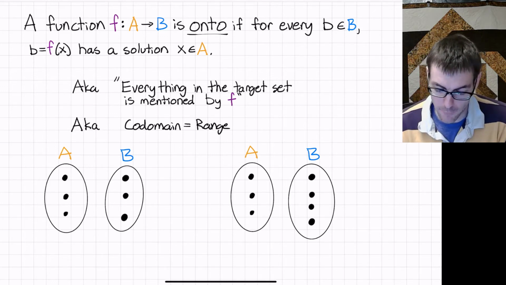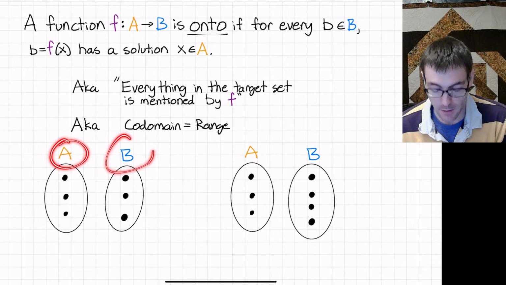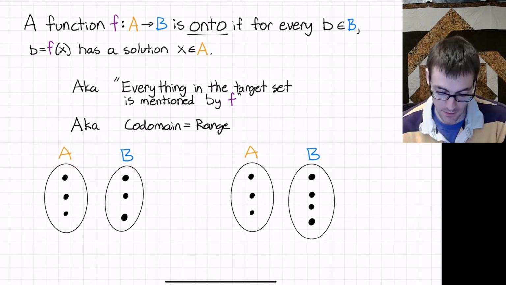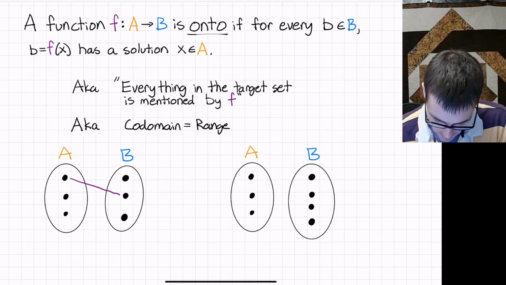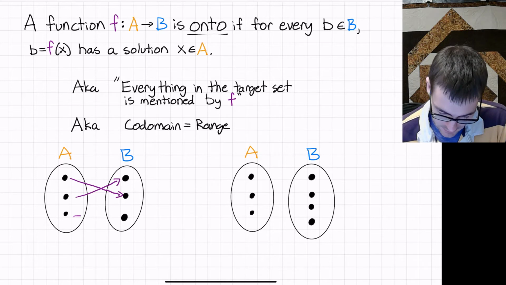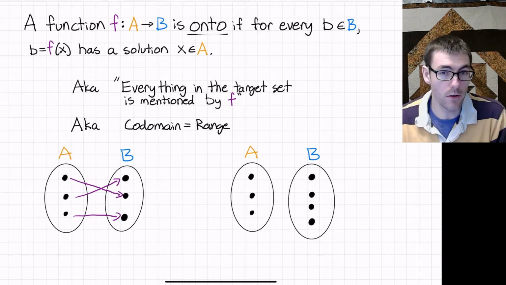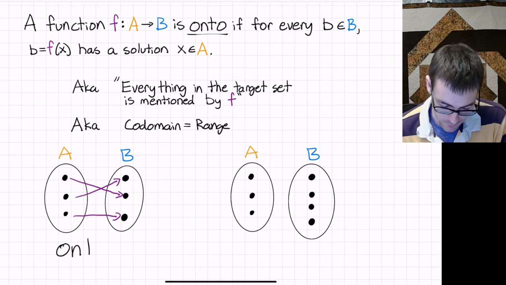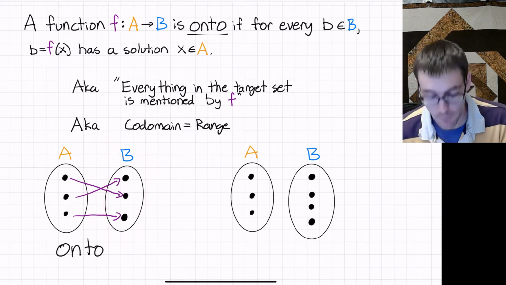Our first example is this function on the left. A function goes from some domain to some codomain, so some set A to some set B, and we're not even going to bother giving these elements names, we're just going to label them with points. The function identifies to every point in A a point in B. So maybe let's do that, let's do that, and let's do that. This function that I've drawn, represented by these purple arrows, is a function that is onto. And it's onto because all of the elements in B have an arrow pointing at them.